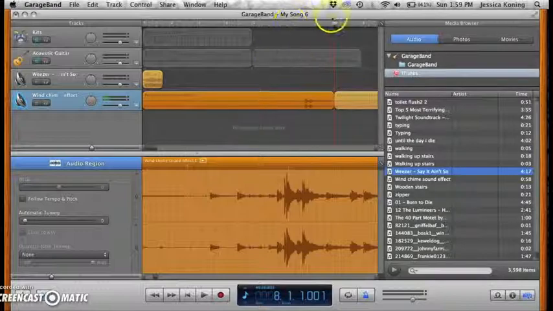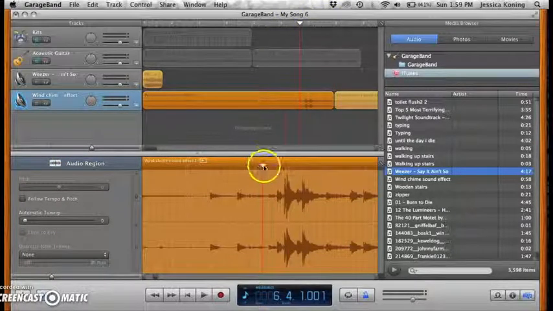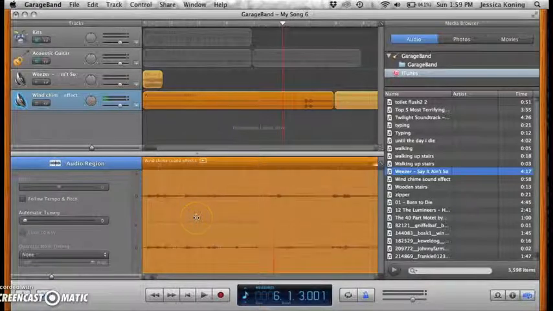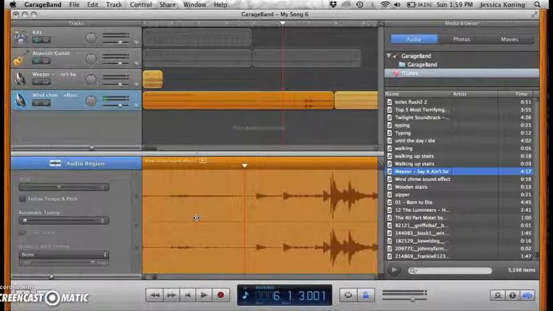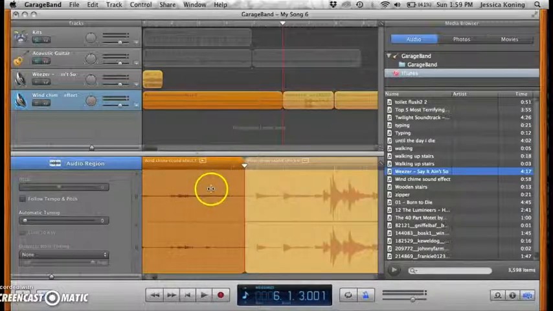Okay, so just for the purpose of what I was doing, I'm going to drag that to this part of the sound and just cut out all the rest, because you see that there's not really much happening over here. So I'll just highlight this, make sure it's clicked, and then Command T again, sorry, and make sure that part that you don't want is highlighted, and just delete that whole thing as well.